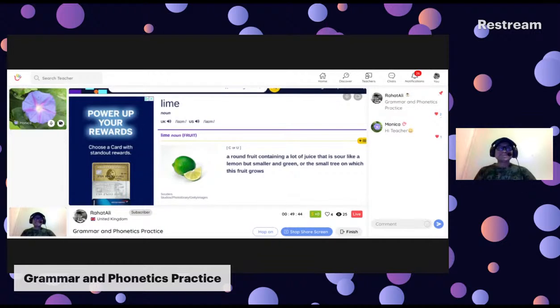Lime. Do you know there is a Cockney expression, lemon and lime, what's the time? Have you ever heard of it? I didn't understand, teacher. Could you repeat, please? Lemon and lime, what's the time? You know, in London, there is an accent called Cockney accent. These people sometimes use rhymes or expressions. This is one of them. Lemon and lime, what's the time?